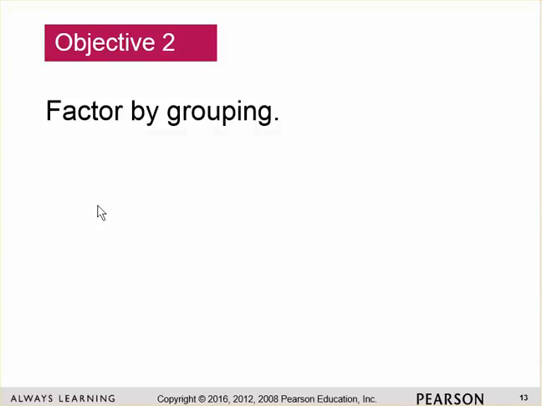Now, the finale here in section 5.1 is factor by grouping. And I think that in my experience, there's a key. First of all, I'm going to show you what you're looking for so that you know that you're factoring by grouping. And sometimes there's just a little manipulating to get it so you can see that you do have a common product. So it's kind of a fun game to play with this, trying to find how you're going to factor it. Let's look at an example.